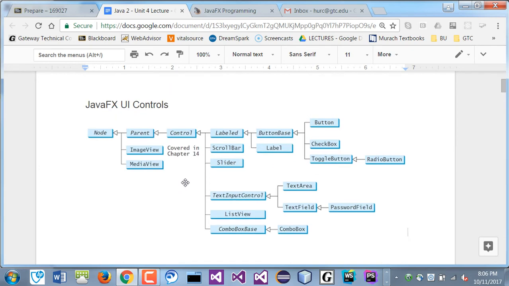Okay, so we're going to go over each of these. Well, not all of them, but the most commonly used ones. We know buttons, right? We use that. We use text field. We use label, right? And some of the examples you might have already used checkboxes. If not, we'll do that today.